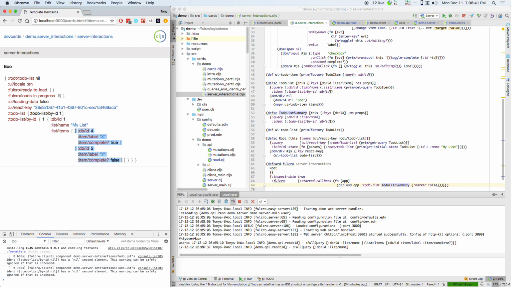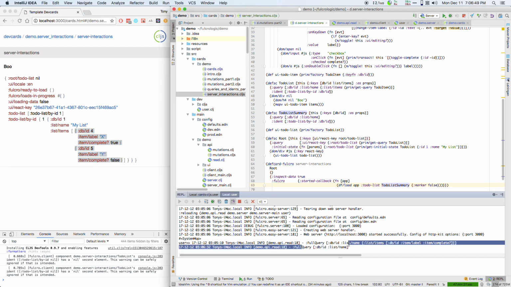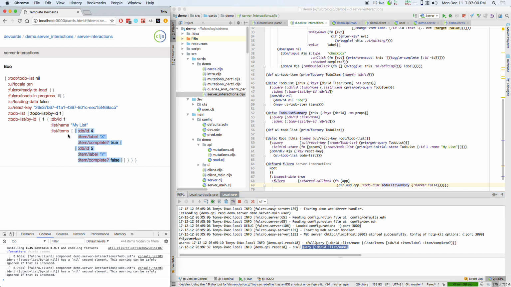Notice that this time, though, they didn't normalize. And there's a couple things going on here. First, I do want you to see that on the server, I got the right query. That's what I asked for, db/id and list-name, but I responded with the wrong data. And so what Fulcro does when it gets extra stuff is it goes ahead and still merges it, but because it doesn't know what this stuff is for, it just ends up being opaque data to Fulcro. So no normalization happens, there's no query for it, right? There was no query joined in here.